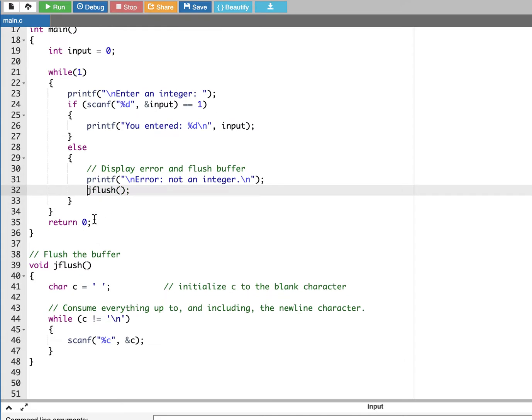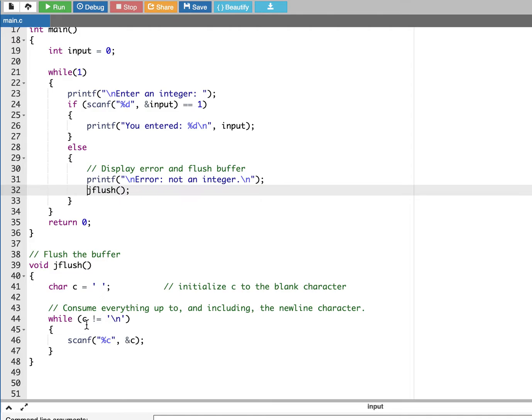What does jflush do? Well, there's a local variable here called C, which is just a character. It's initialized to the blank character. Note that when you're defining character literals, you use single quotes, not double quotes. Double quotes are for strings or a sequence of characters.